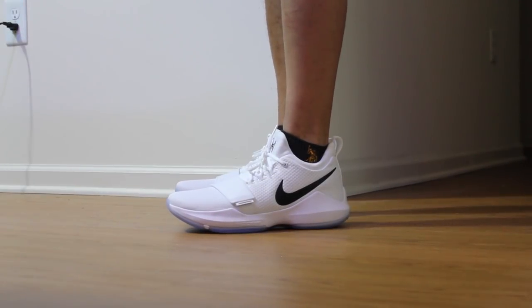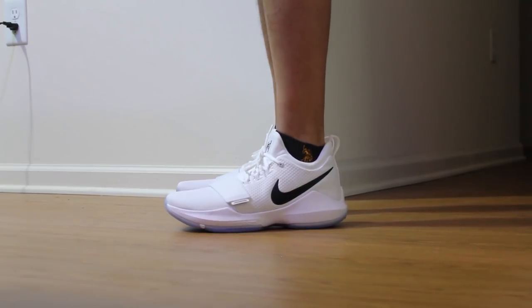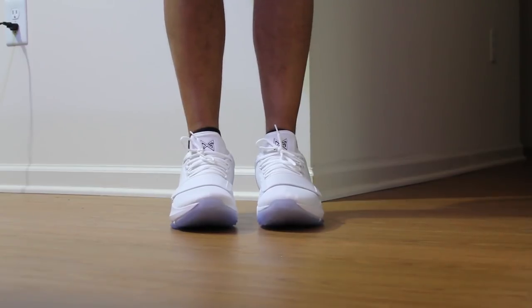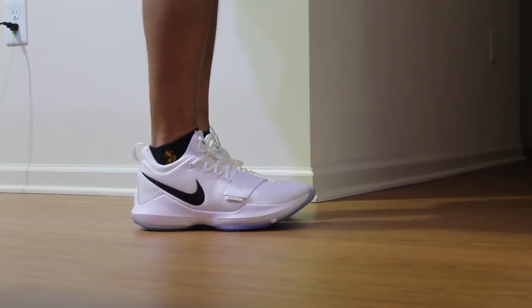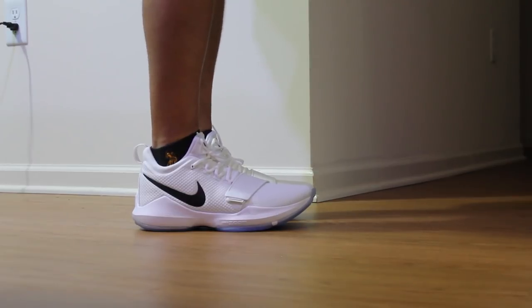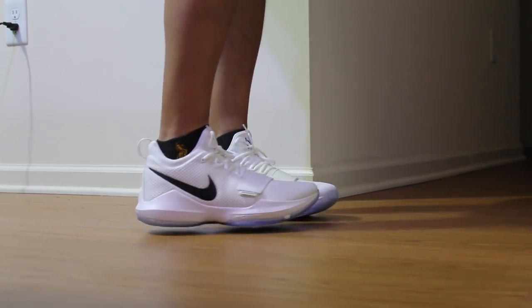So everybody wants to see them on foot, so this is what they look like on foot. I like them. They're interesting. I don't do a lot of straps, but it's a nice shoe. What I will say is I'm worried about the creases when I walk. That's why I like the Flyknit so much. You don't have to worry about the creases.